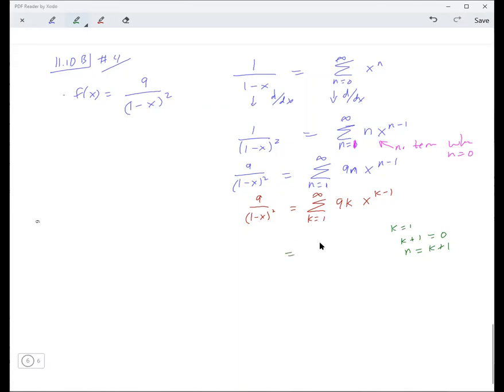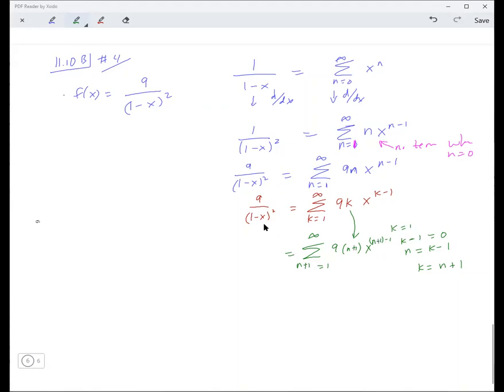So that means k is n minus 1. So if you change this k to an n minus 1, and you change that k, and this k to an n minus 1, then you end up with, wait a minute, what's this, k? Okay, I can't get my basic math right. I've screwed up on the basic arithmetic. Maybe this is the COVID vaccine that affected me. Okay, so if k equals 1, then k minus 1 equals 0. So k is n plus 1. So plus 1, plus 1, plus 1.